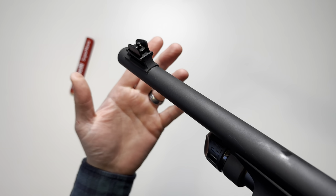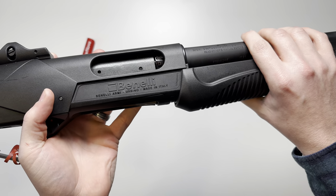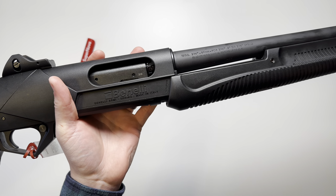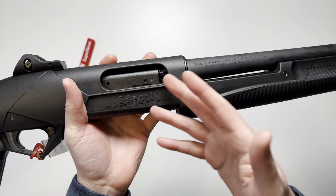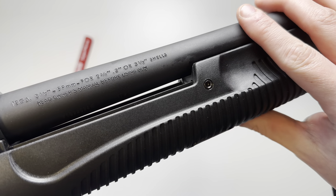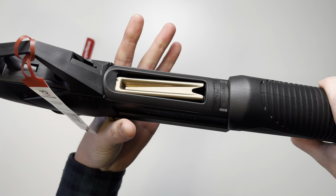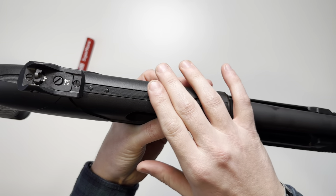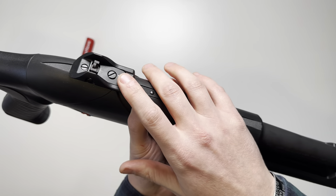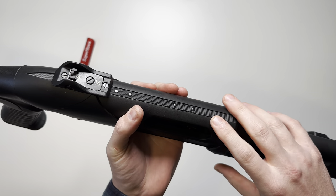You're going to have blades on the sides for protecting the sight itself. The ejection port is rather large, and that's in order to accept the larger sizes of shells. On the barrel you can notice that it does accept two and three quarter, three inch, and three and a half inch shotgun shells. There's your load gate. The receiver also has the ability to accept a picatinny rail, should you opt not to use the ghost ring sight — you can attach a picatinny rail across the top.